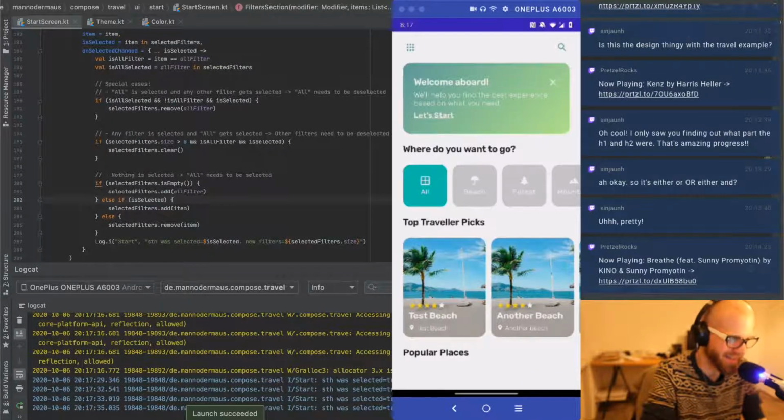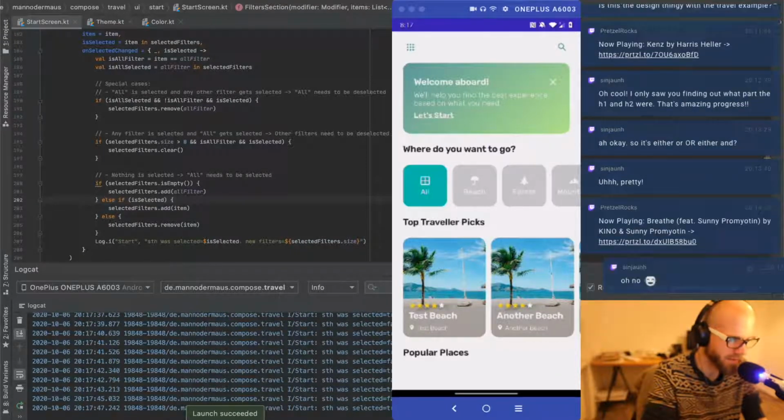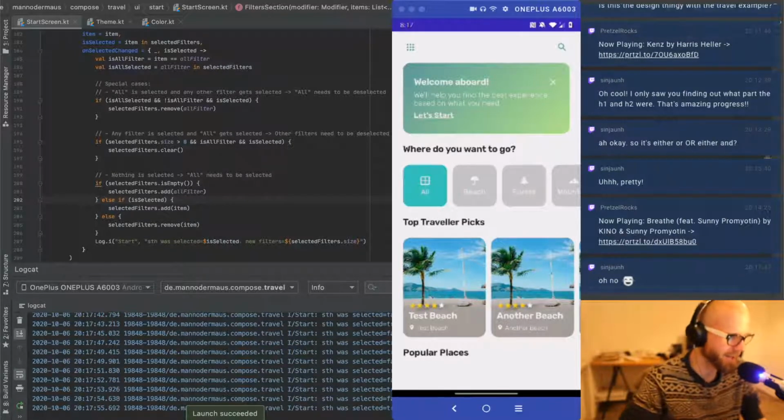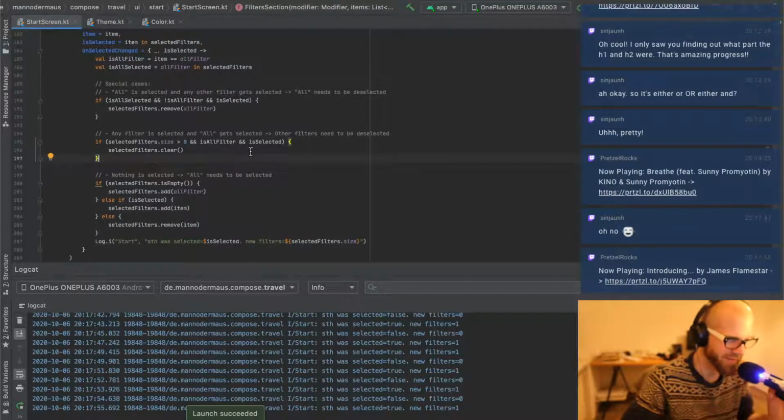Okay, I'm gonna add logs here. Nothing happens. So what happens when I click on all? I can just click and select, deselect all. That's also not supposed to happen. Let me deselect all and now select something else. Nothing about this is working so far. If I click on forest, it's just select all. Well, I wasn't expecting this to work out of the box, but we'll see.